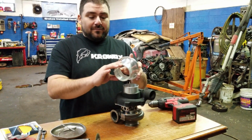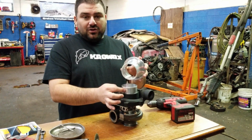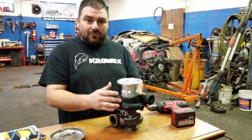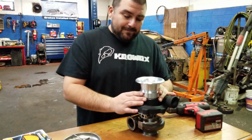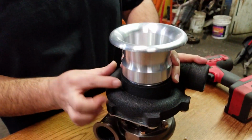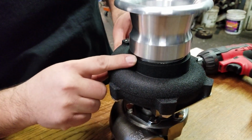I actually had to get it machined right here so it will fit into this, and now it fits. It goes all the way down. Get close. Look at that. But one thing that I don't like is this gap right here.